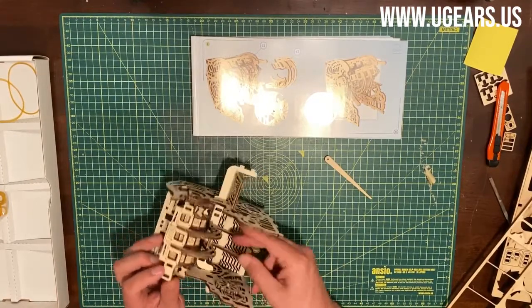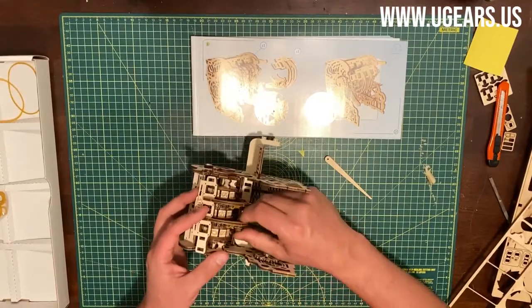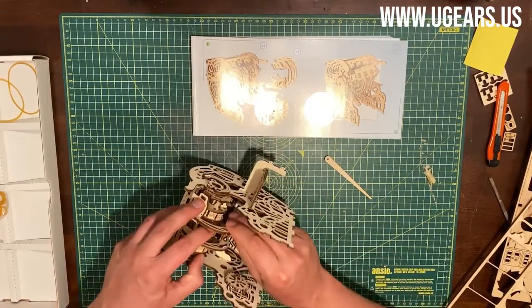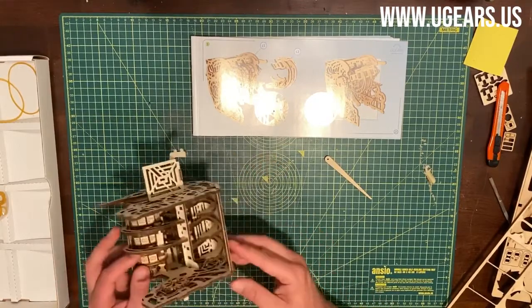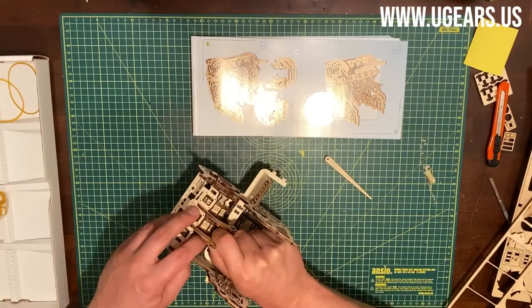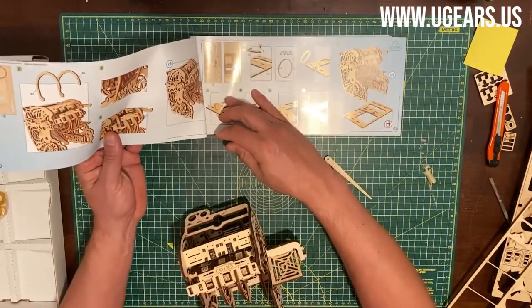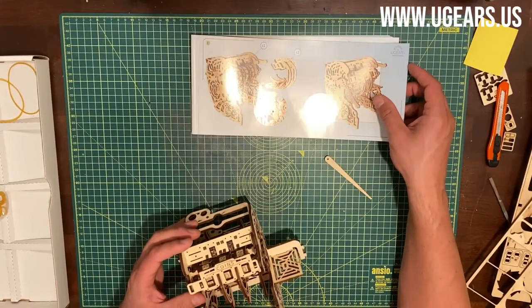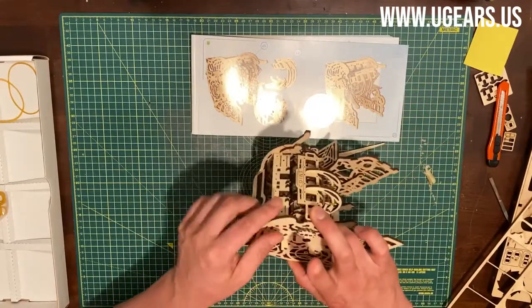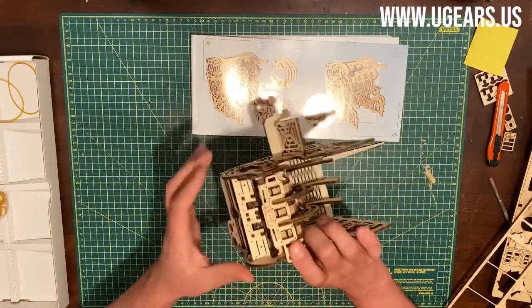Bring the coins up, insert it all the way in. Make sure your parts are seated properly. And all the way in. There we go. And then last step. This thing goes right onto that tab. The coins part.